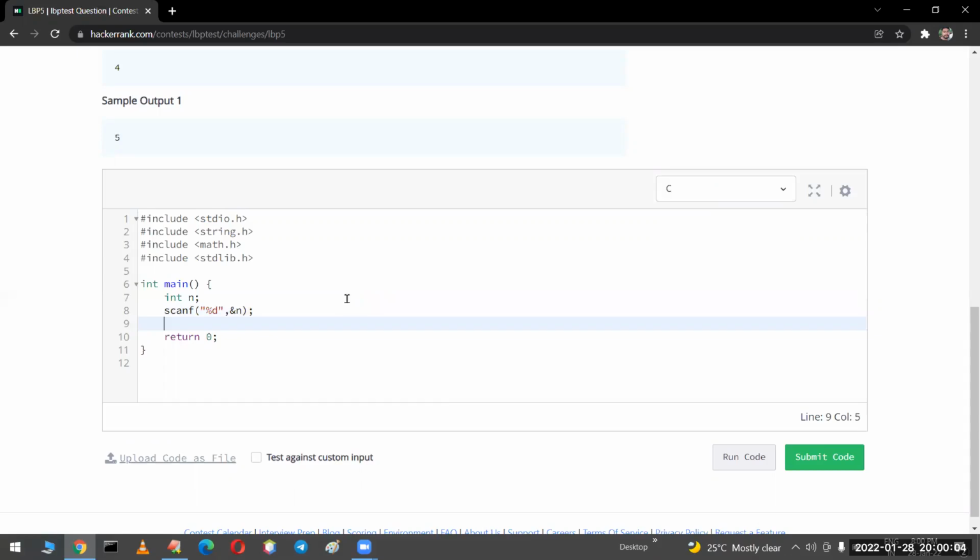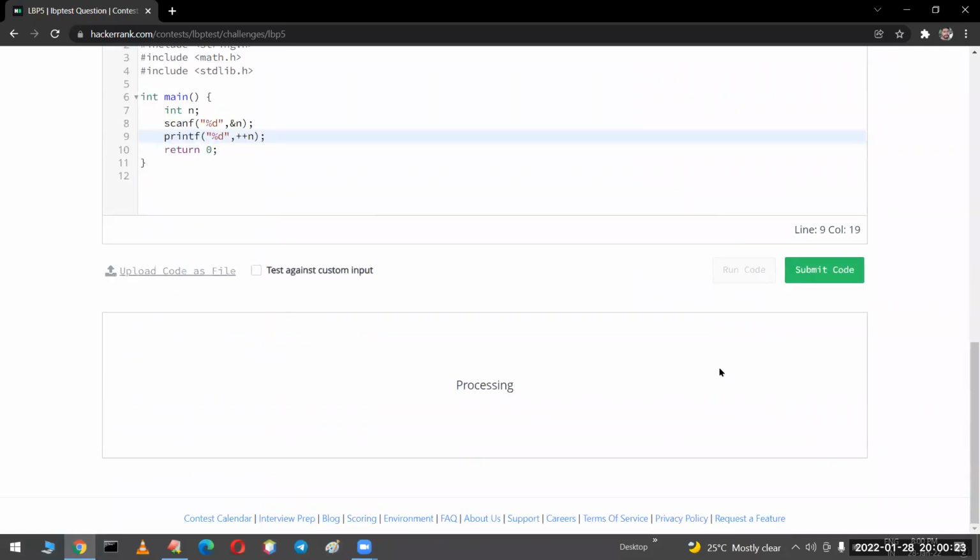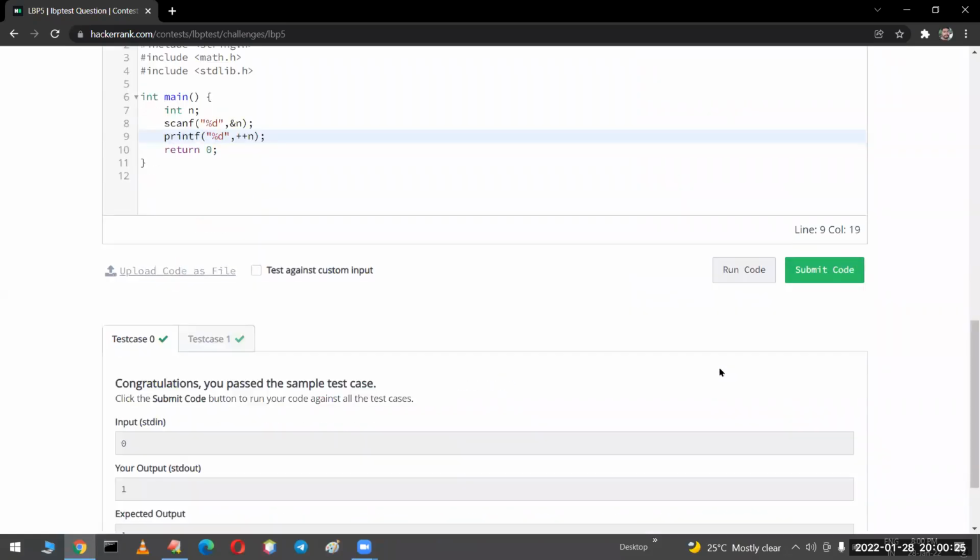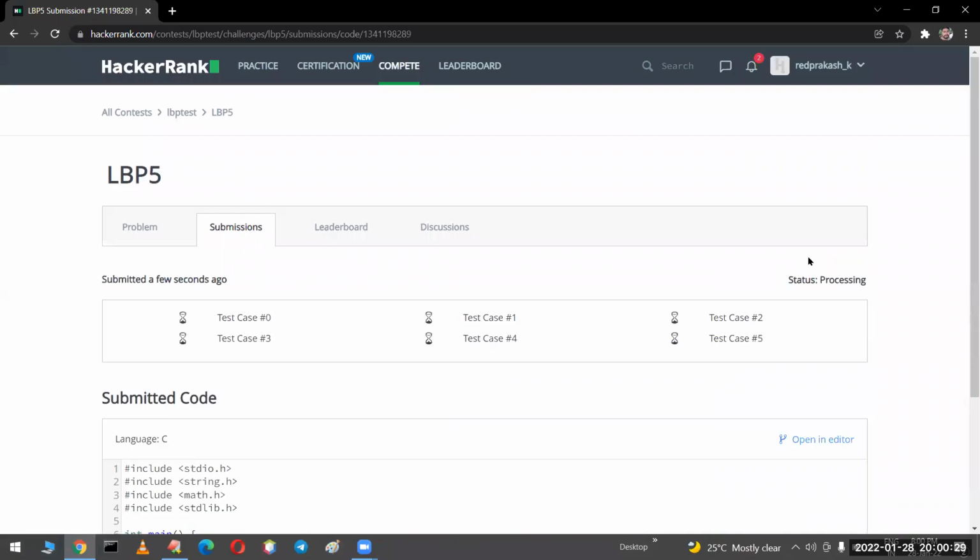After that, I'm printing the value directly. Print a %d. If we take n plus plus, it will print the n value, and later it will perform the increment operation. In such cases, we have to take plus plus n, so first the increment will be done, then it will print. This is a simple C code.